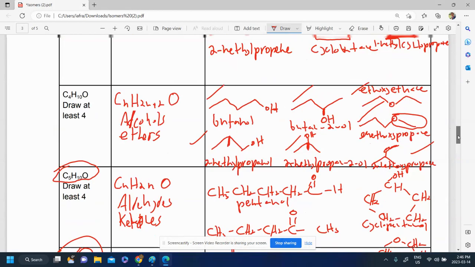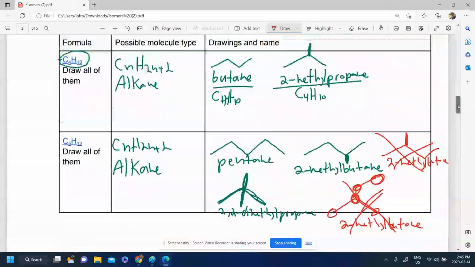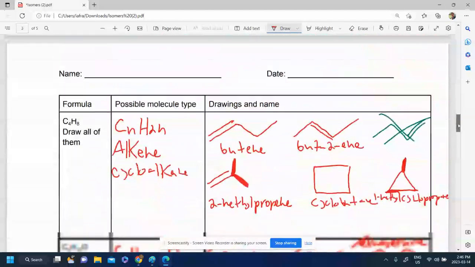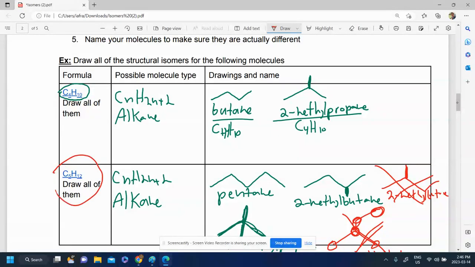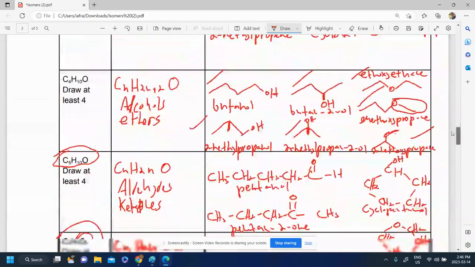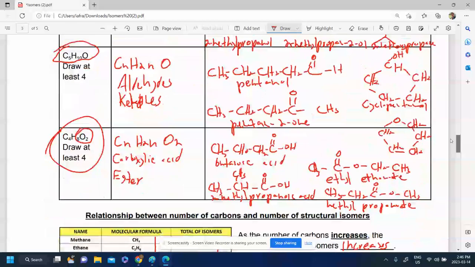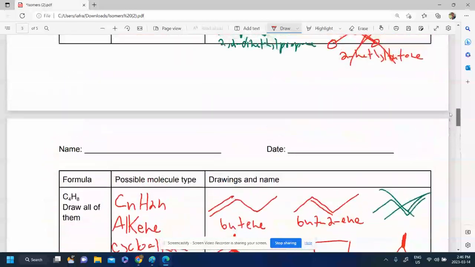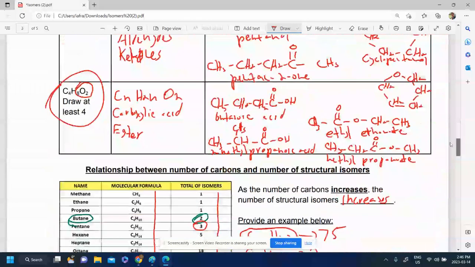But really, to get good at this, you just have to practice and you have to get that experience. And so I would recommend just trying a bunch of these out, going through the strategies I mentioned. I put some video links here for other videos made by other people where you can look at their strategies as well, and just get practice doing this. And so as you get better at drawing isomers, you're also practicing your naming as well and your drawing at the same time. So all the skills come together for a lesson like this. It is a bit lengthy, but eventually you get really good at it. You get really quick and you start to spot trends and patterns and pick up on your own tricks that work better for you.